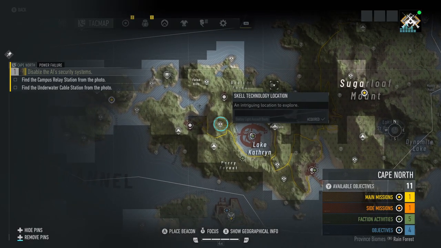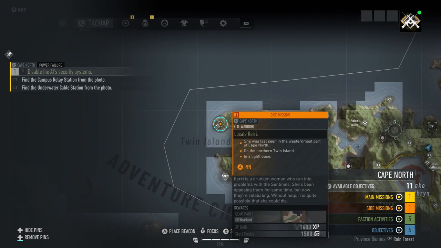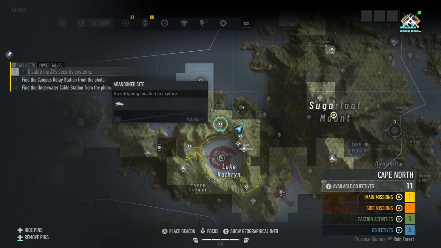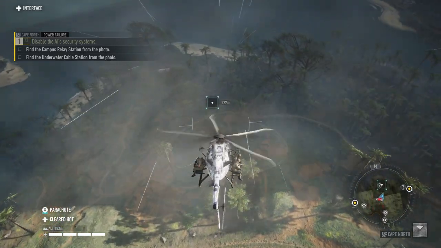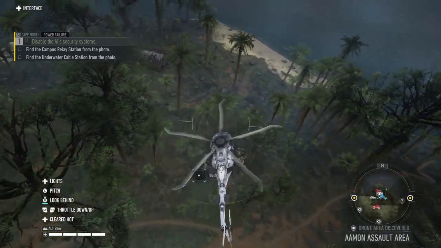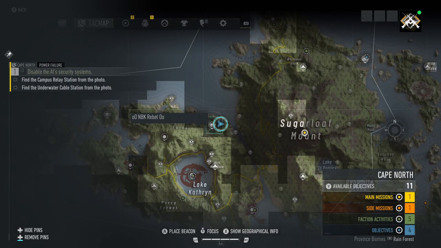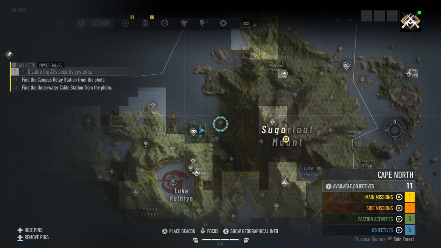We've got two places to go to. Shit. I'll do that one last because there's a side mission I'll do after. Oh shit. I could blow them up easy, but let's move on. We'll do one.